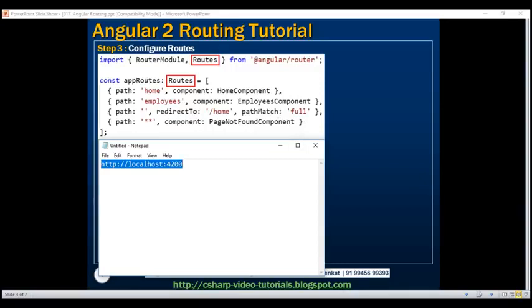The last route that we have here is called the wildcard route. This route is used if the requested URL does not match any of the routes that we have already defined. For example, if we navigate to this URL /abc, this does not match with any of these first three routes that we have here. So in this case, the page not found component view template is used.